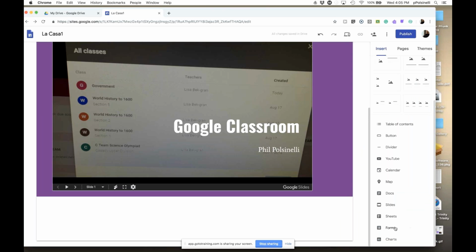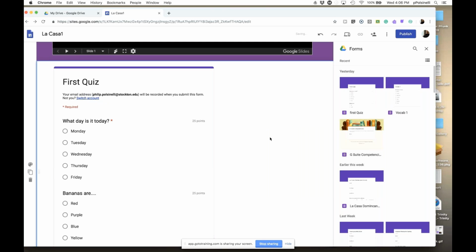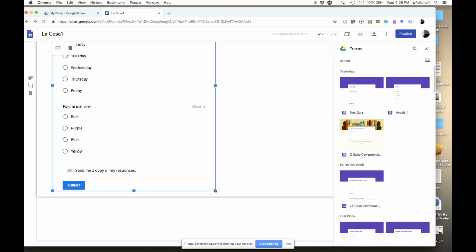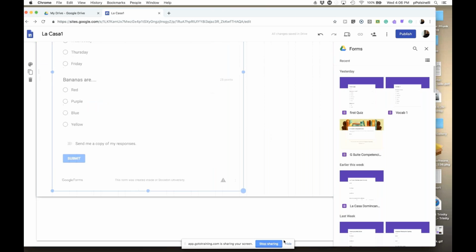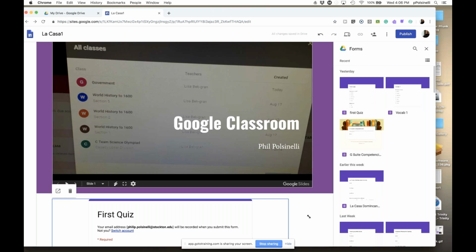The next thing we can do is embed a form. Now, the great thing about embedding a form is that it puts the form, just like everything else, right in the page and grants easy access to the form. So I'm going to find a form to put in. Okay, this is a quiz of some kind, whatever. And you can see now that the form just lives right in the page, and it creates very easy access for any user who you want to fill out the form.